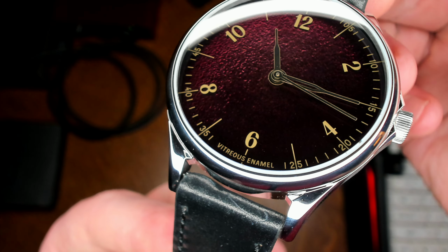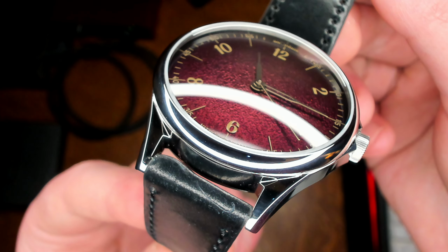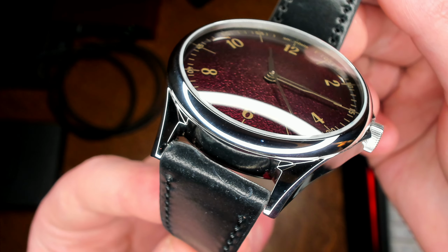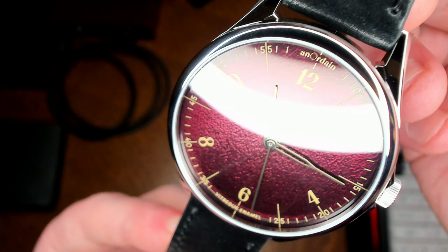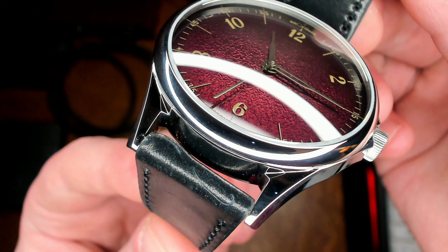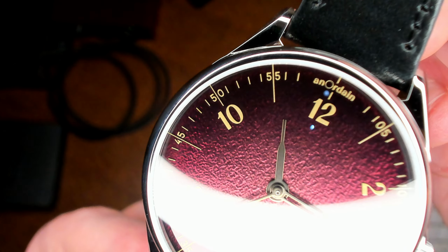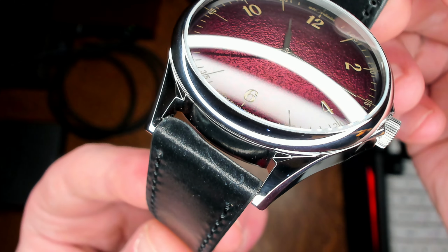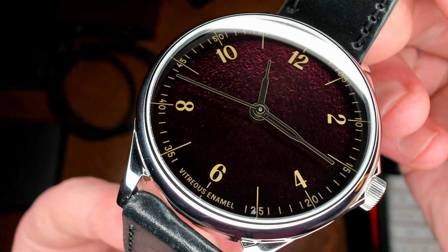Let's take a close look at the dial here. I apologize for any glare that you might find annoying. Teddy Baldassar has a wonderful video on this watch where he actually goes in depth at looking at the watch with macro footage. And even he mentions that this watch is almost impossible to capture on camera just because of the glare and the way it plays with the light. But in person, it is absolutely amazing the way this watch looks. And I'm thoroughly impressed with it. Give you guys a nice overview of it right here.